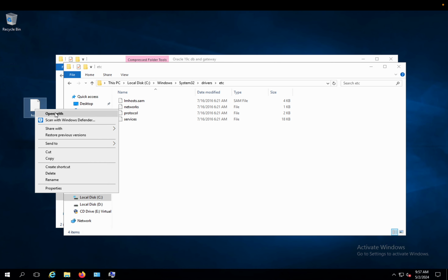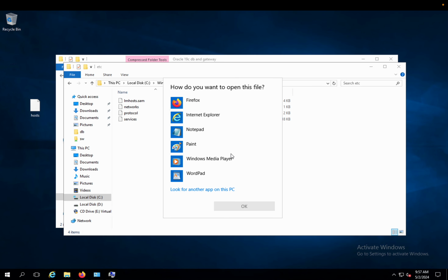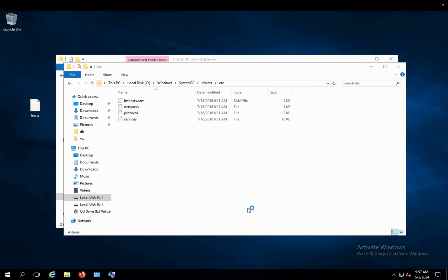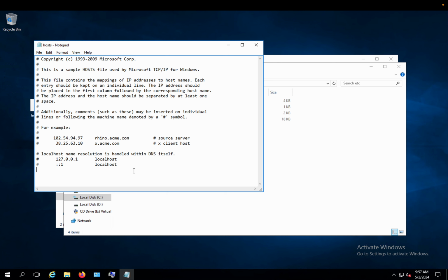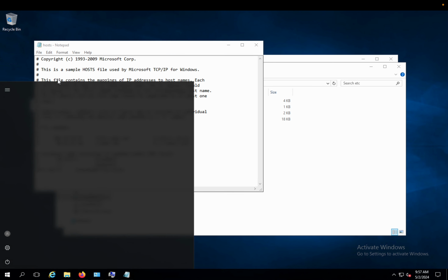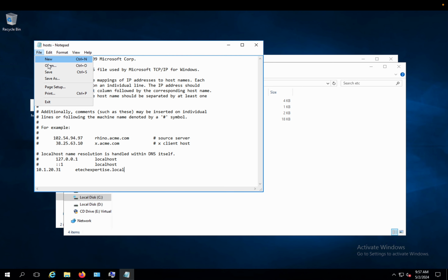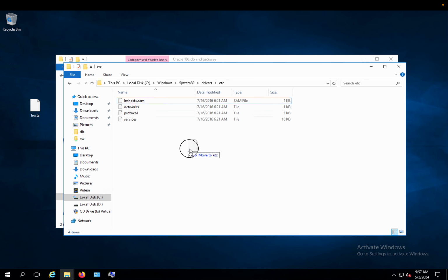We will copy or cut this file on desktop, and here we would put our IP first, then our name. Just save the file and put it back.